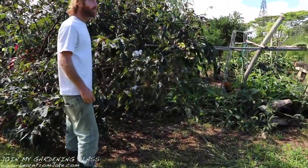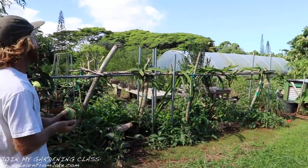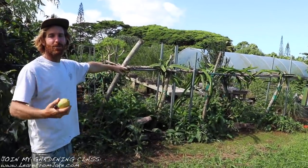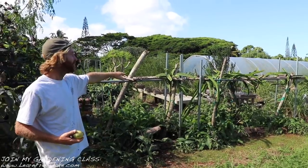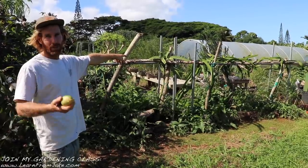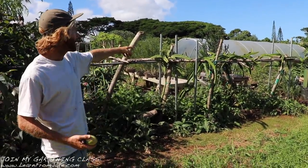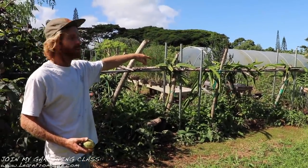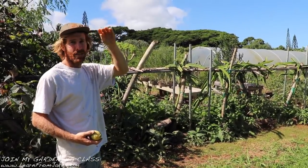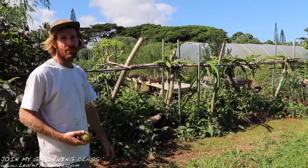Over here is almost like your dragon fruit nursery. So here we've got the veggie garden in the greenhouse, and a couple of new varieties of dragon fruit set up. This little trellis is what I call the Home Depot trellis — all these fencing parts you can probably get at Home Depot. It's fence post pipe banged in, with the horizontals done the same way. Anybody could make this from Home Depot without concrete, mixing, steel, welding, or rebar. You can literally just pound these in.